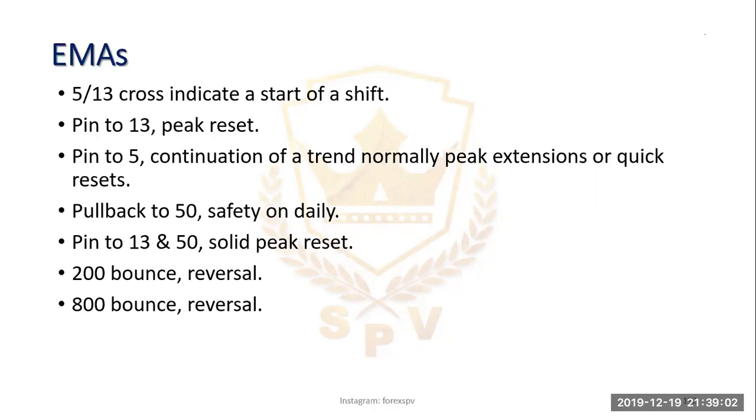So you should be observing the 200 EMA on the daily time frame. When the dealer bounces around the 200 or 800 EMA, usually it's a reversal. Sometimes the dealer may form a W or an M when the cycle of the 3 levels is not seen on the daily, but the dealer will form a W and M around the major quarter. That's also a reversal. That's what he did on Euro USD.